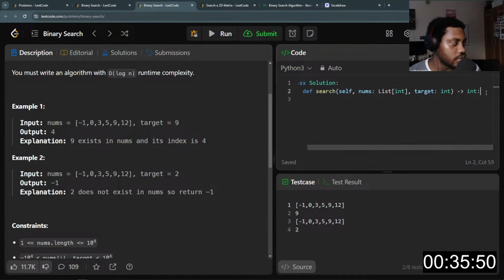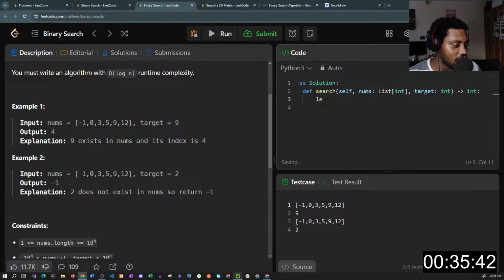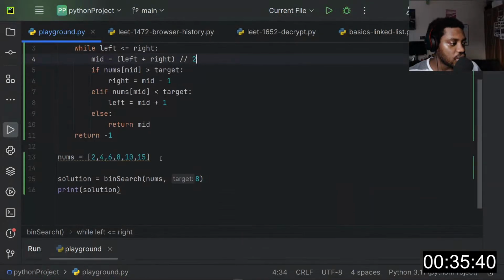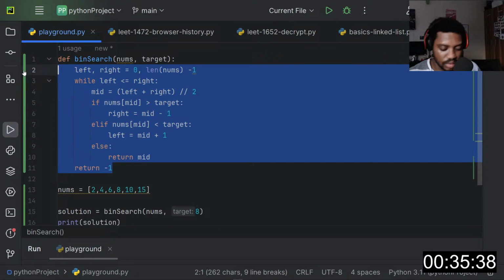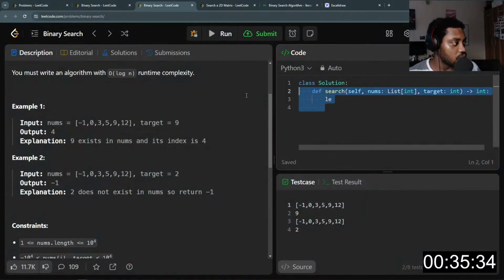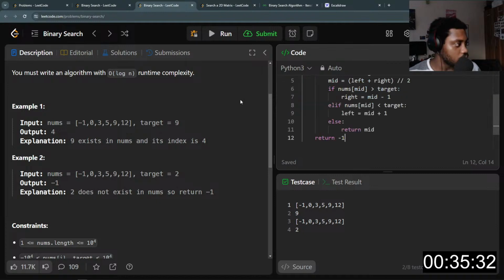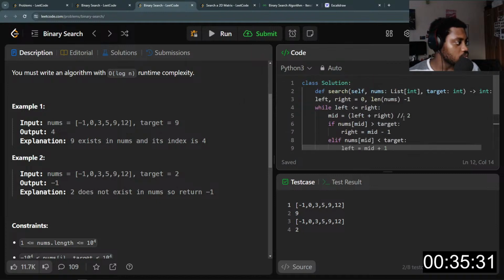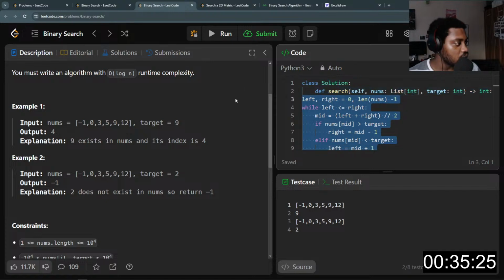So I'll write all the code here since it's not so much. You know what? I've already written it here, so there's no point repeating it again. So I'll just copy this and run it here. We need to push this inside.